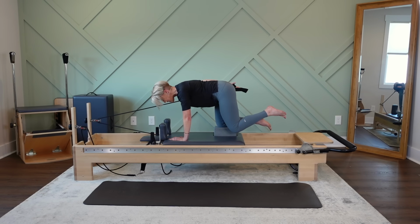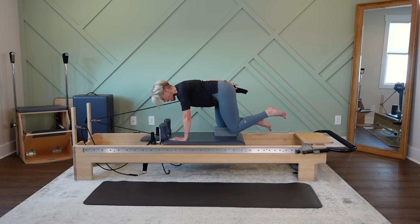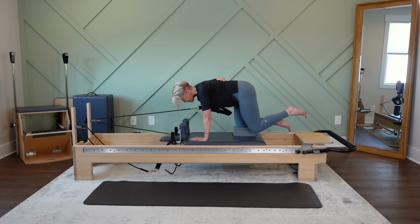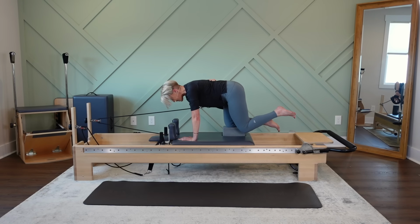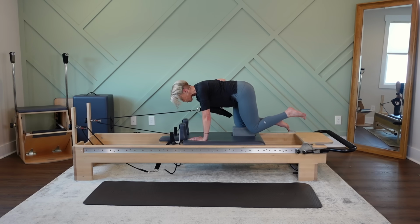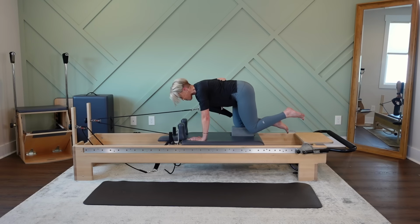Palm is facing the ceiling. Right elbow bends. Keep that elbow lifted. And extend. Full extension every time. Bend. And press. You got this. Nice and controlled. No momentum or that's going to throw you off the block. Feel those transverse abdominals really work to keep the pelvis level.